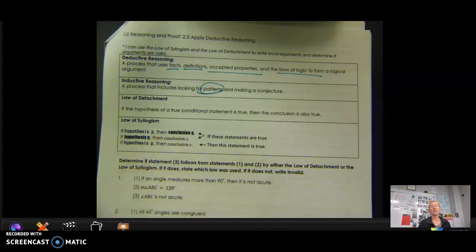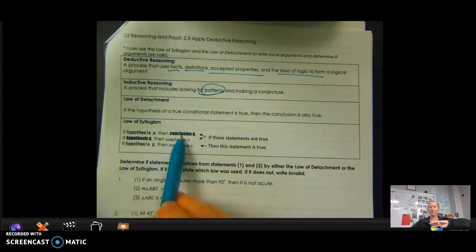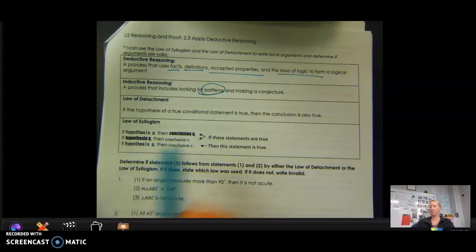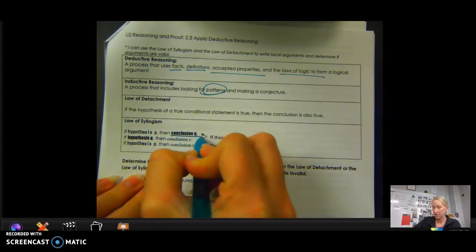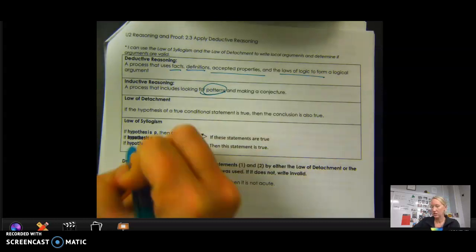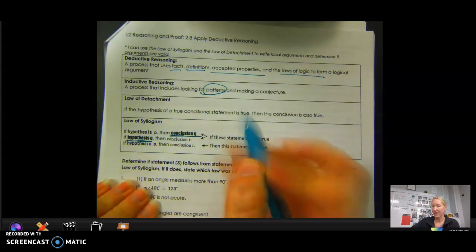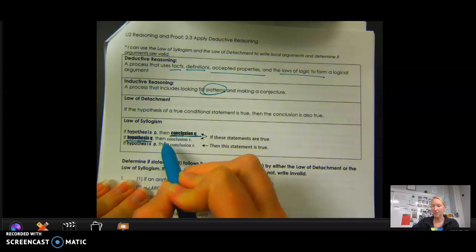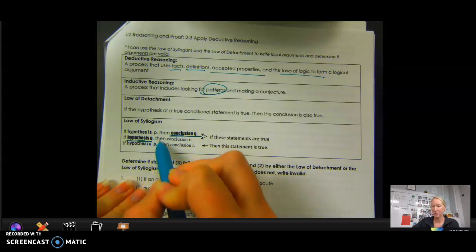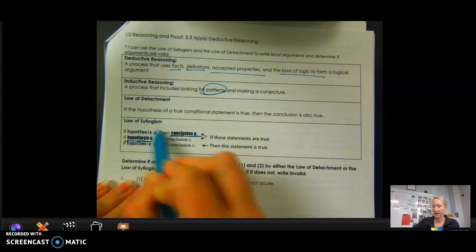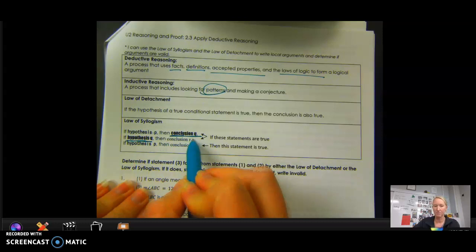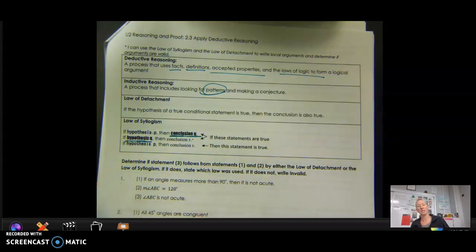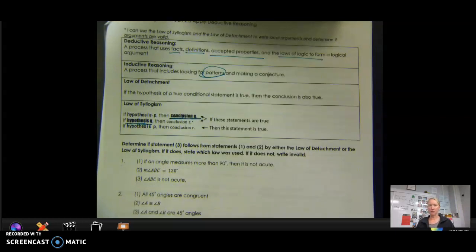The law of syllogism means I'm going to end up having three if-then statements. I'm going to have my first if-then statement and my second if-then statement, but if you notice, your conclusion becomes your hypothesis. So this will repeat itself. Your third if-then statement comes from sandwiching these first two and taking out what they share. So you would say hypothesis P with conclusion R. Again, these will make a little more sense once we get some examples below.